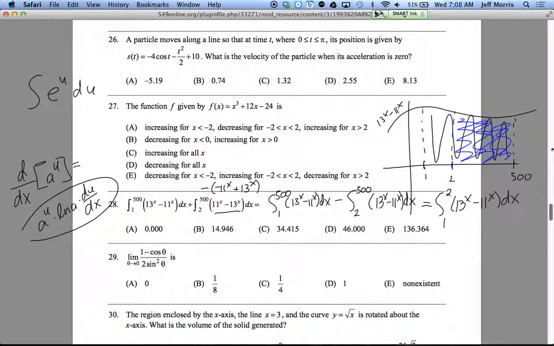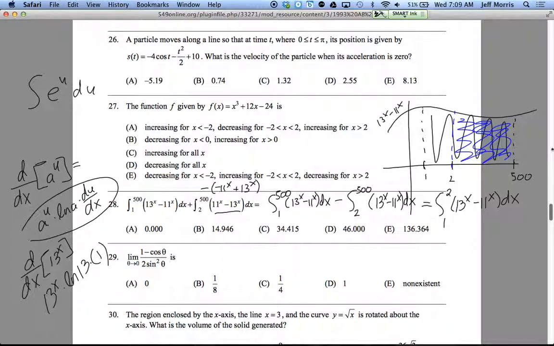That's what we did on the quiz twice. But the problem is they're just x's here, so it's nothing special. So just think about the derivative of 13 to the x. If you do the derivative of 13 to the x, what would the derivative be? 13 to the x times ln of 13 times 1.